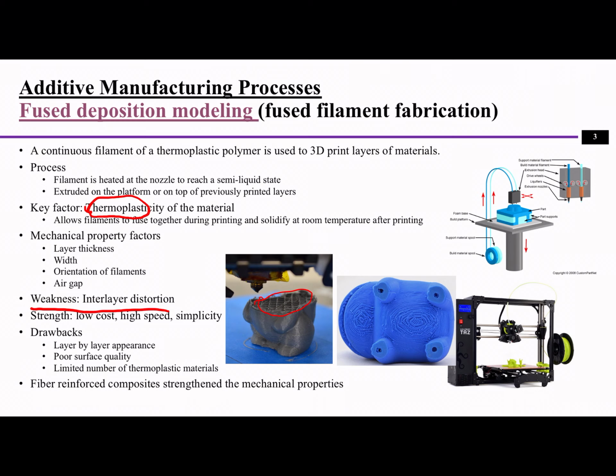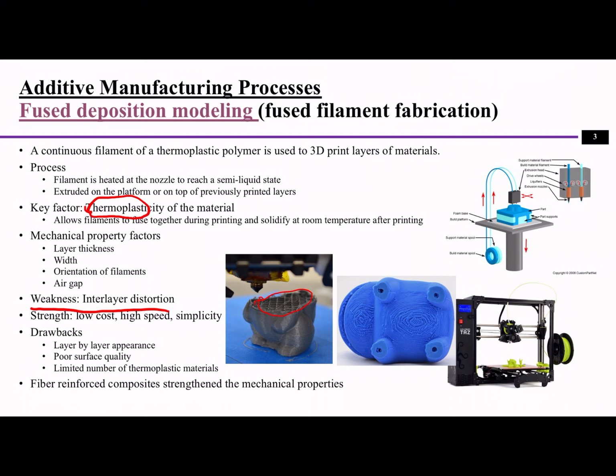Because when the materials start to bond to each other, right, fuse to each other, because of the heat, it might create a little bit of distortion between the layers. So that's some kind of a little bit of weakness with this process. But the best part is it's low cost and it's a fairly simple process, right? And it also prints a little bit fast as well, compared to some other processes that might take days, many days, right, with the same part.